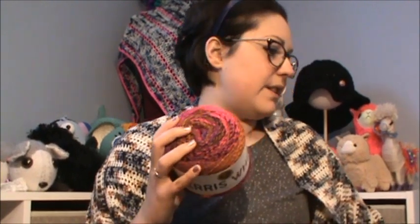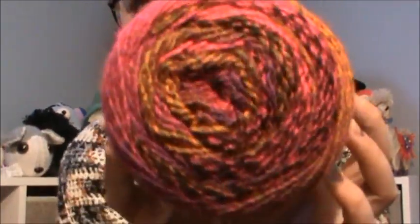So I didn't want to spend that much on it. So when I went there Monday, they were on clearance still, because I had seen them before on clearance and I was still kind of like, nah. I didn't know what I wanted to make with them. So they were on clearance for $4.97. So I was like, okay, that's not bad. So I saw this color. There's another color there that I liked, but then I saw this color. And this color is Pink Marmalade.